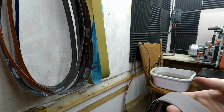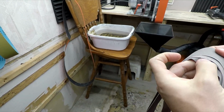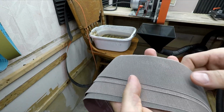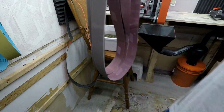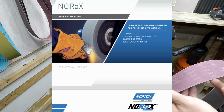These are the Norax. I've got 4 different ones here, and these are a structured abrasive like the Gator belts. So I've got angled horizontal grooves and 4 different grits. And I got overwhelmed and confused with the amount of options in the Norax belt until I had the genius idea of checking the brochure.